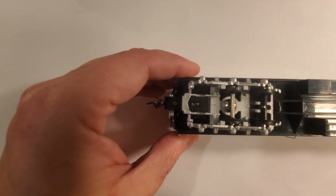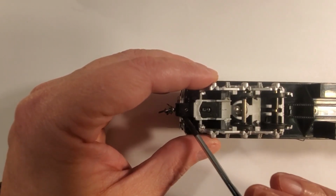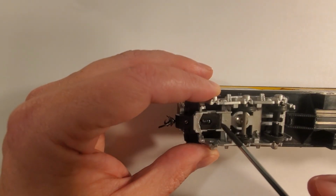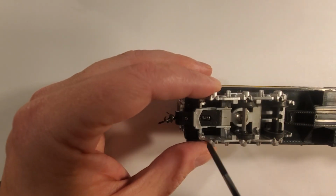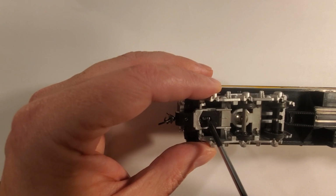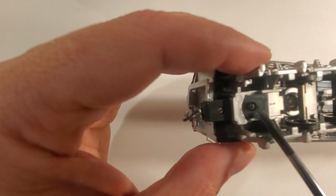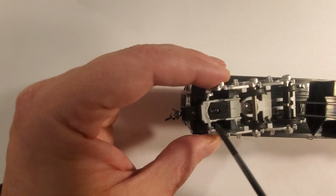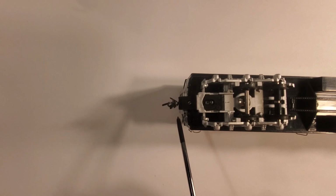Okay, so basically you'll be removing the horn hook coupler that just snaps in here, and I think there's a little bit of modification you have to do. Read the directions and see. Then you drill a little hole, and with this screw right here you can adjust how far in and out the coupler goes, therefore how close it is to the next car.